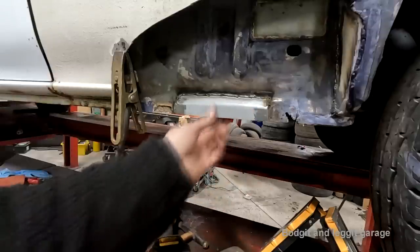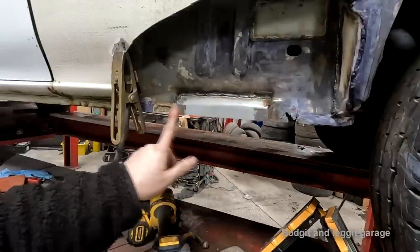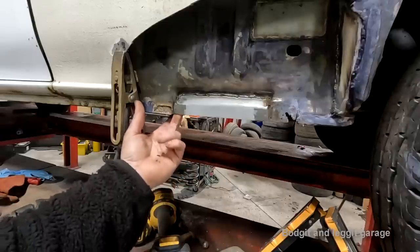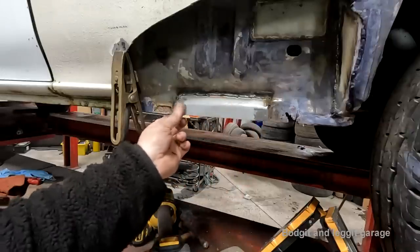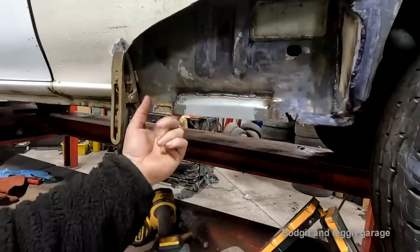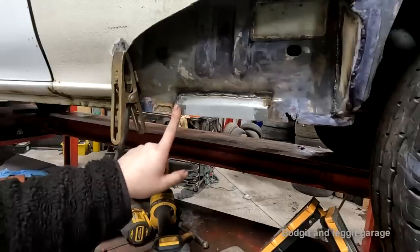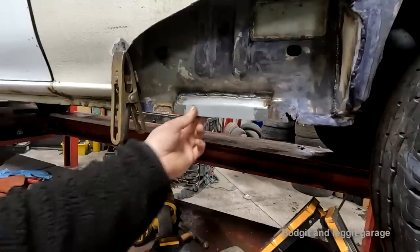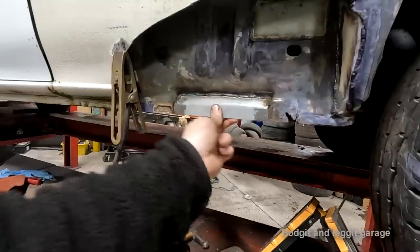I just wanted to show how easy it is, really. Again, if I was to grind that weld off, it would be completely flat like this. See? Absolutely flat. And the fact that I've left the 1mm gap behind here, when I've ground that flat, I've still got at least 1mm of weld there, actually a bit more because of the inside. If you were to butt weld that and grind it off flat, you're gonna have hardly any weld there and it'll crack. That now is solid. See, I'm moving the whole panel by moving that.